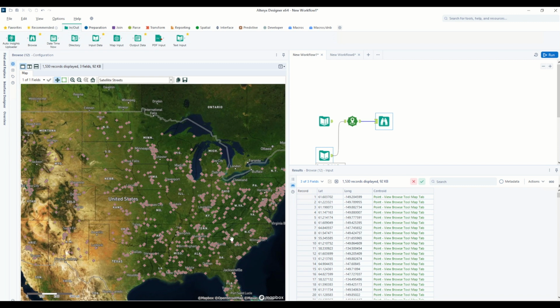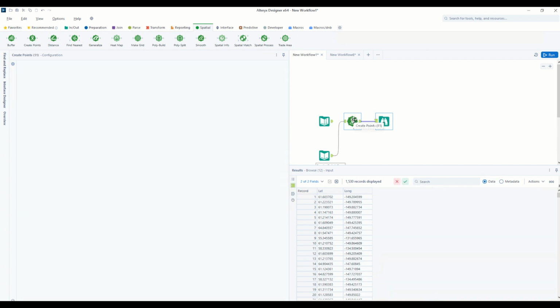Now, let's say you're in Iowa and you want to find all of the locations within a 20-mile radius. This tool, Create Points, allows you to turn your lat-long data into spatial data on a map. And in conjunction with the rest of these spatial tools, you can figure out how many points are within a certain distance, and so on. So this is essentially the gateway tool to use any spatial data. One of the only requirements for it is that you have a lat long in your data, and you get to select whether it's a floating point or an integer.